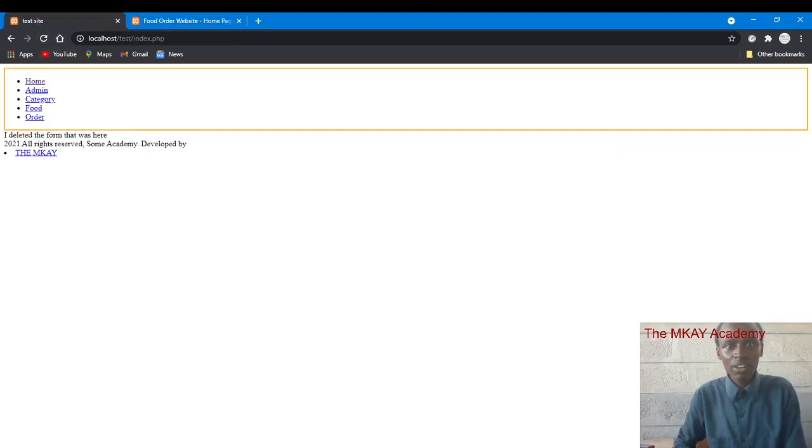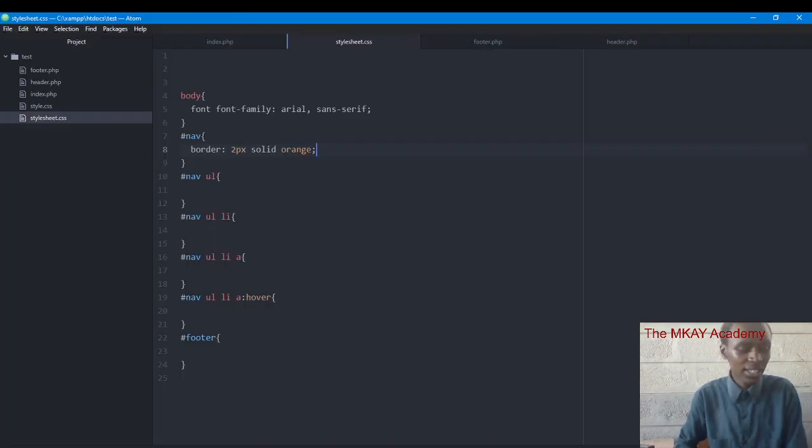You can see now we have a border here, and this border is color orange, and inside that it has enclosed our header. So we will want to style that more.